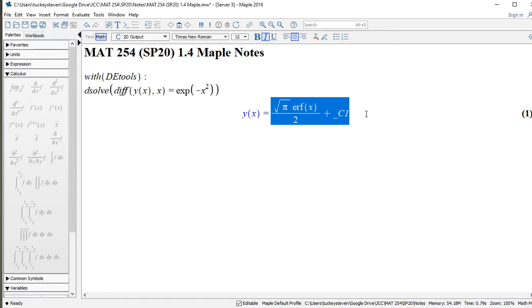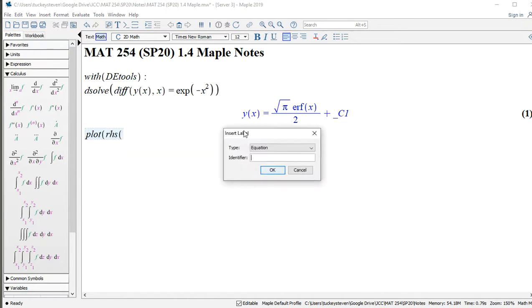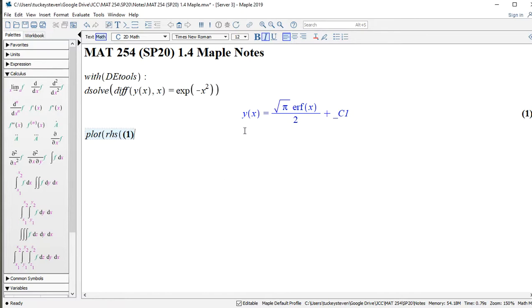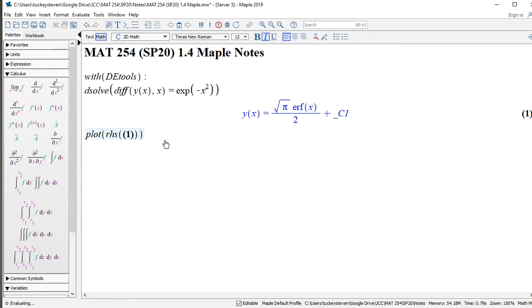So this is an example of kind of a dead end for us. We don't have a technique for being able to get to this as a solution, let alone understand what it looks like. If you wanted to, you could plot what this thing looks like. You could plot the right-hand side of the equation. Oh, I forgot my extra close parenthesis.